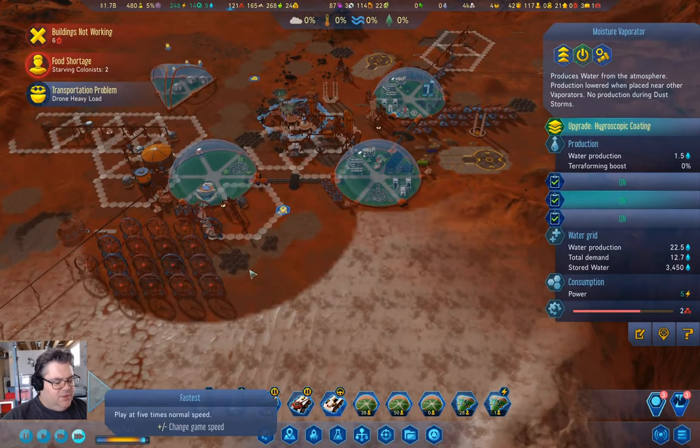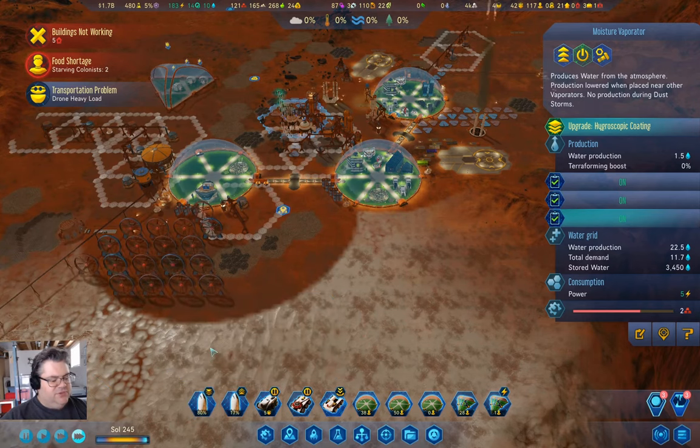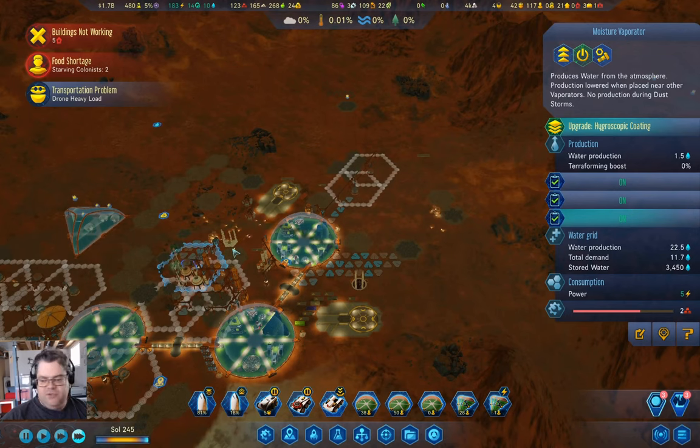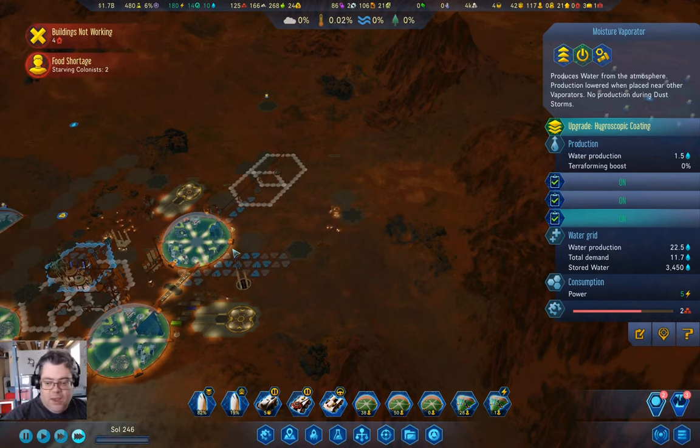Let's up the tempo here. We've got a rocket that's coming. It's going to have a safari on it. Now, the only use we have for a safari is doing anomalies. We're not doing tourism because we can't. That's the last arc, which means we can't bring tourists in.